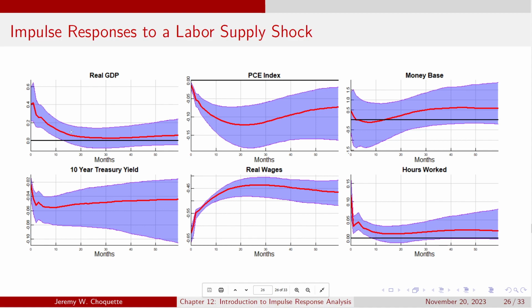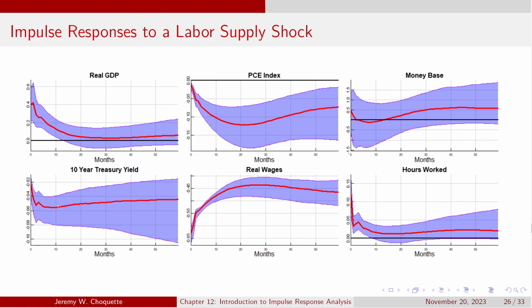So real wages fell. Output increased, prices fall, hours worked increase, real wages fall. Money supply increases, but not really by very much. Therefore, we can't really say for sure one thing or the other that's going on. But if we're just going to look at the red, it's probably in line with the real business cycle model.